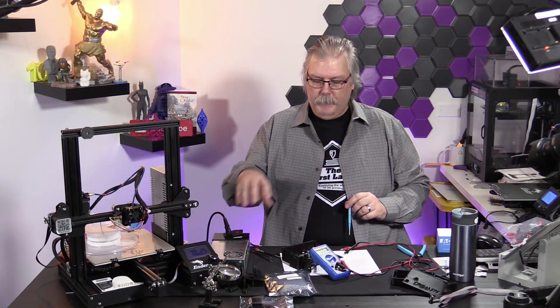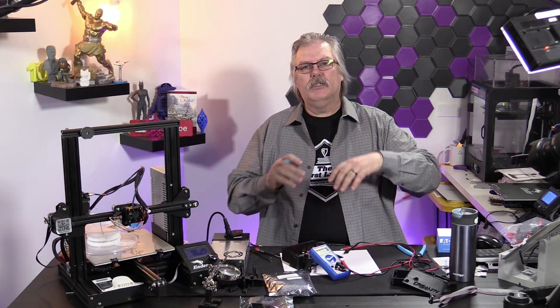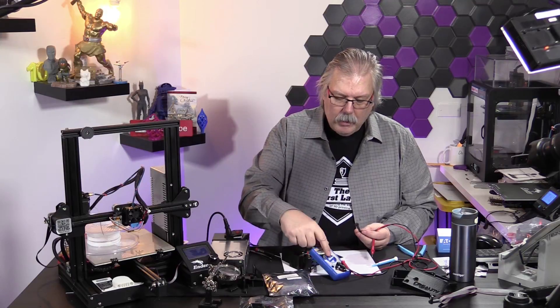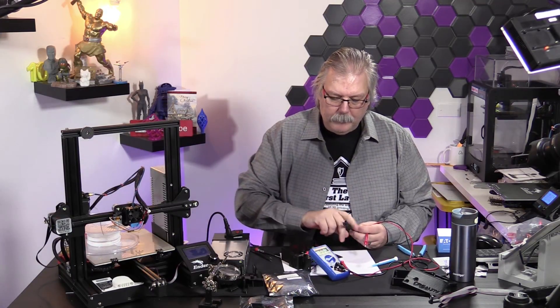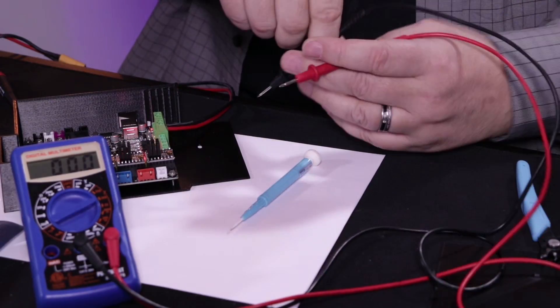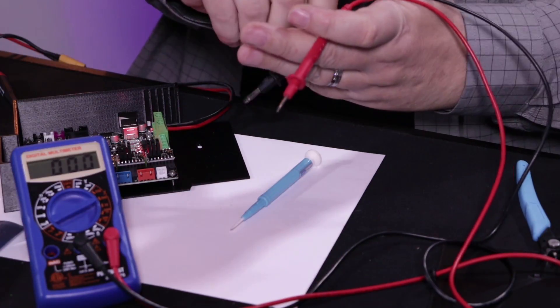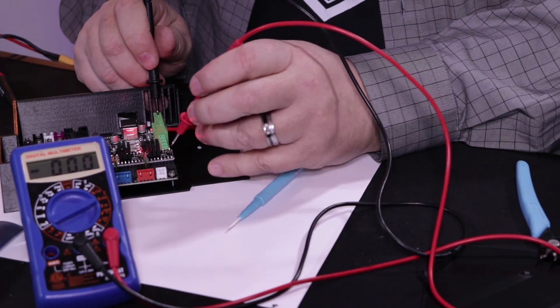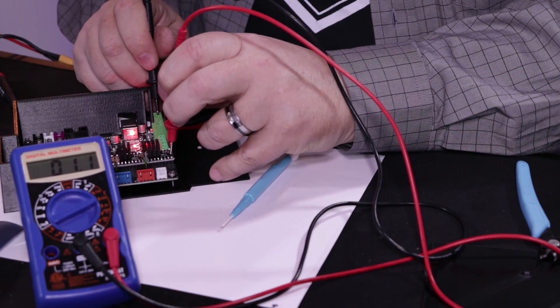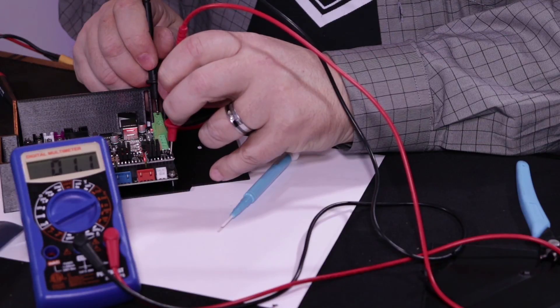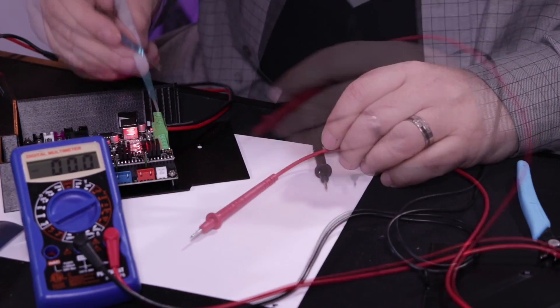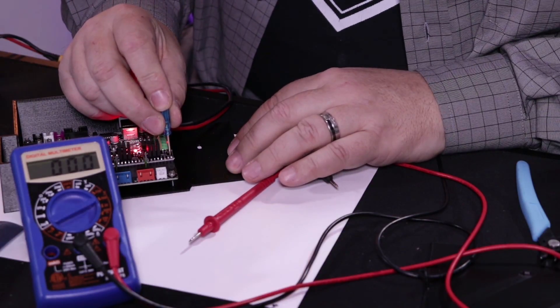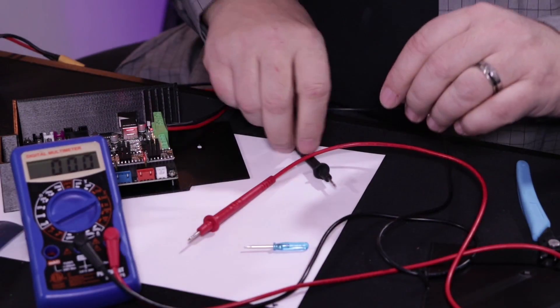All right, so we've got a power supply. We've connected it to our board. The only thing that we're going to do right now is we're just going to adjust the potentiometers. Let's see what their voltage is first. And how you do this is you want to set your multimeter to right around 200 volts, 20 to 200 volts, doesn't matter. And you've got a black and a red lead. The black lead is your negative, so we're just going to put that on the negative terminal on our power inlet. Now the plus we're going to put right on top of that potentiometer, which is down in that hole. And you can see on the screen right now that it is 1.1 volts. Now that is far too much for what we want. So we're going to take our screwdriver for the potentiometer. We're going to carefully slide it in there, get it into the groove, and we're going to turn counterclockwise, give it about a quarter turn and check it.